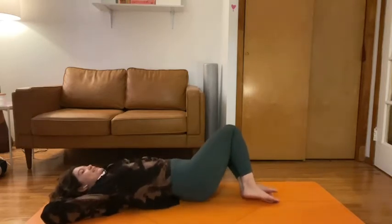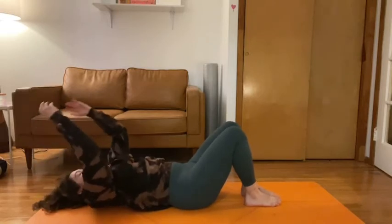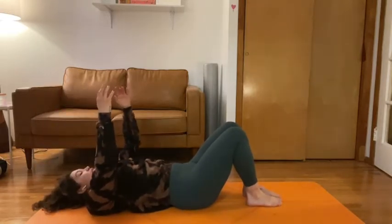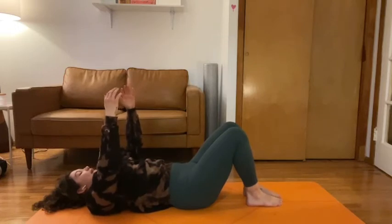Bring them back to center, knees will stay up towards the sky, head will lower down onto the floor as your arms reach up towards the ceiling. Take a few shoulder shrugs if you need it. Feel the backs of the shoulders plant into the mat.